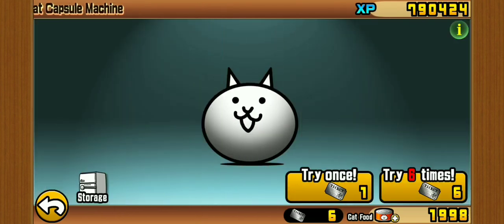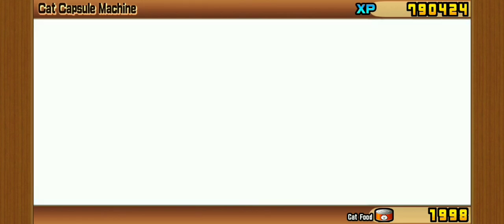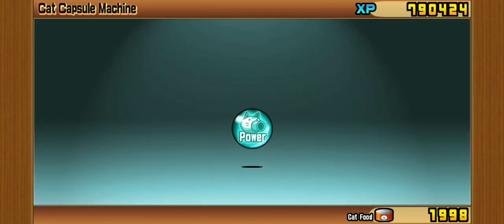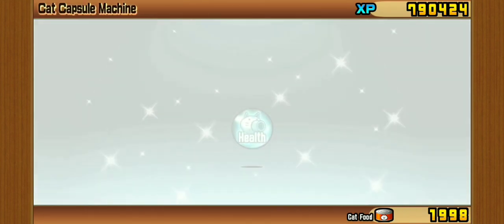Wait, let's just open these capsules because I have way too many. You know what? Try 6 times. Why not? Let's go for it, dude. Let's go for it. Yes. What are we gonna get? Okay, we got a power. Okay. Come on, faster. Use now. Yes, yes, yes. I want to upgrade the power. Yes, yes, yes. Okay, 5 more to go.